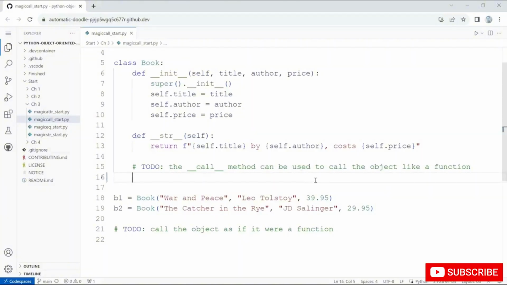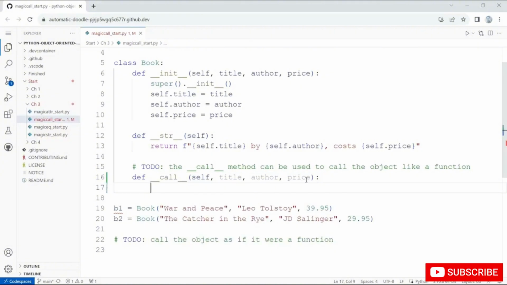So I'm going to add a function named def __call__, and that takes the object itself along with whatever other arguments I want to add to this. So I'll add title, author, and price. And then for the function body, I'll just assign the parameters to the object attributes.